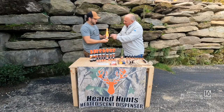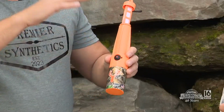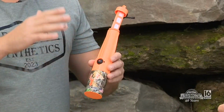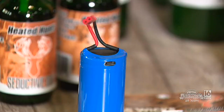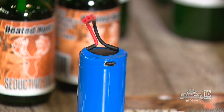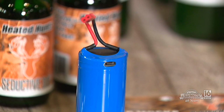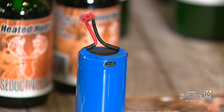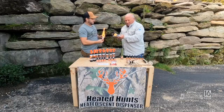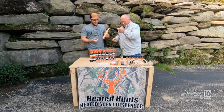How long does this last? That little red light's going to stay on how long? Up to a minimum temperature, like when it's really cold, maybe like 12 hours. Wow. So say it's like 50 degrees out, a little warmer, you're getting up to 18, 20 hours of battery life. It's a lithium ion battery. There's a charge port right inside of the battery. Oh, a USB kind of thing? Yeah. And it comes with the charger, so you get the full kit. This again is all manufactured and assembled in Pennsylvania, and then we ship it out, and this is what it looks like. My goodness, how long ago were you physically putting these together in your garage, right? And this is where you are.